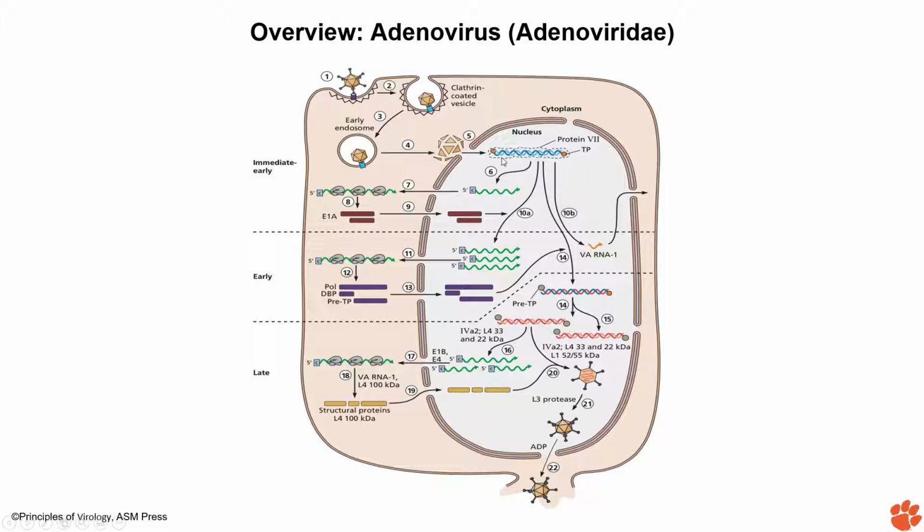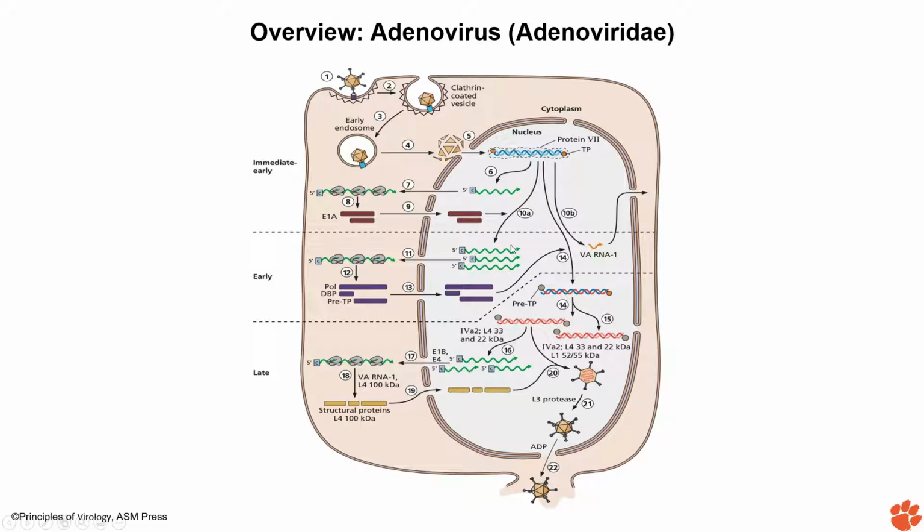So the first thing that happens is that transcription happens, and the mRNA goes out into the cytoplasm. It makes a specific protein. It makes a couple of different ones, but the most important one is E1A. So this E1A is transported back into the nucleus, and this is the viral transcription factor for the next round, or the early protein as well as the later ones. So just remember that the first protein synthesized is the transcription factor for the next one. That's how most of these schemes will work.